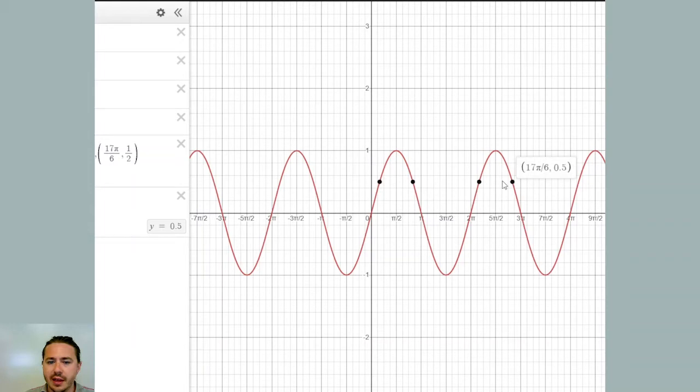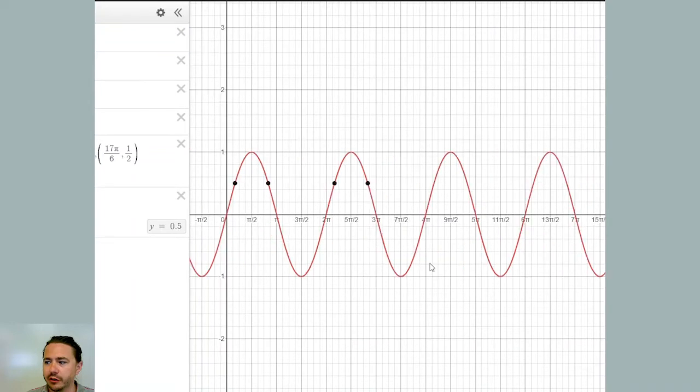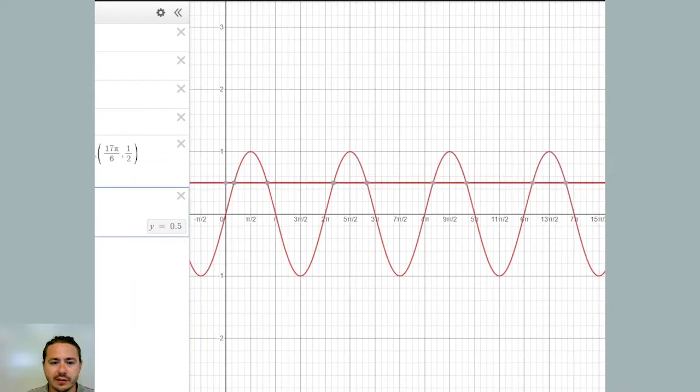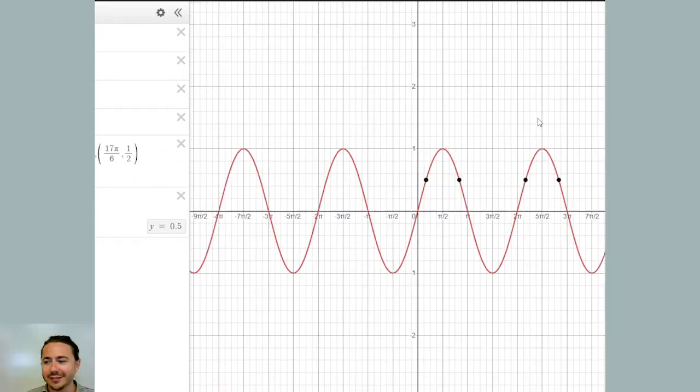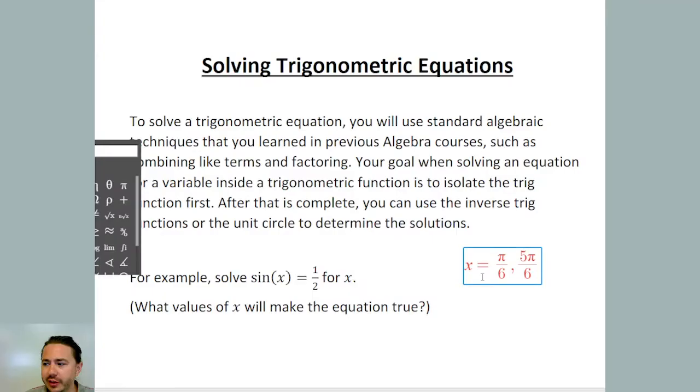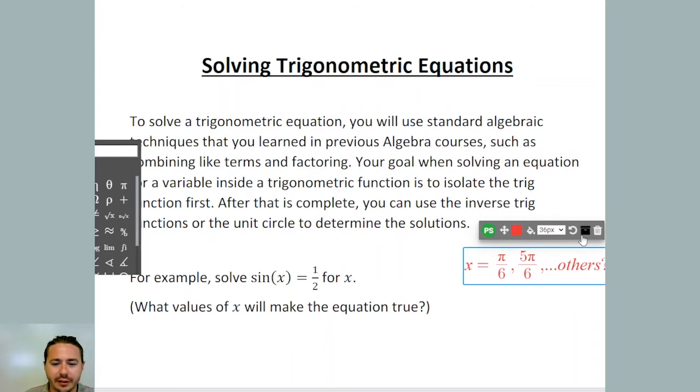And you can see that we're going to have infinitely many solutions. If I just keep dragging this over, you can see that all of these points that lie along y equals 1/2 are going to be solutions. So we're going to have infinitely many. I'll go over how you're going to write all of that, because it can be a little overwhelming when you realize there are infinitely many solutions. But depending on how the question is worded, we might answer it a little differently. Not only do we have these two, but we have lots of others, and we'll get into how to find those in a sec.